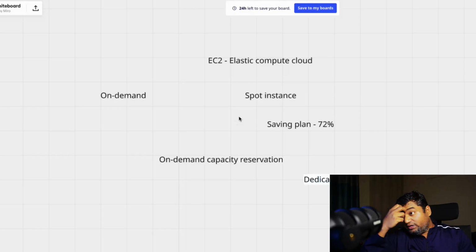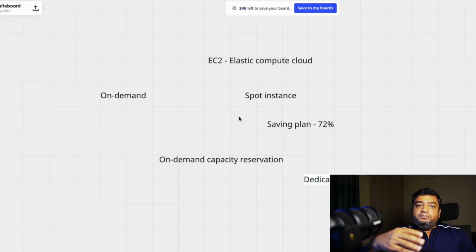So spot instance means there are a few instances in a particular availability zone which have not been demanded or are not being used. See, this compute is in the AWS servers, where they are keeping their servers in the availability zone. If they see that multiple servers are not being used, then they give a heavy discount on that particular EC2 instance. Like for any company, if a product is not getting sold fast, then that company goes for a sale or some discount on that product. Similarly, spot instance also works the same way.